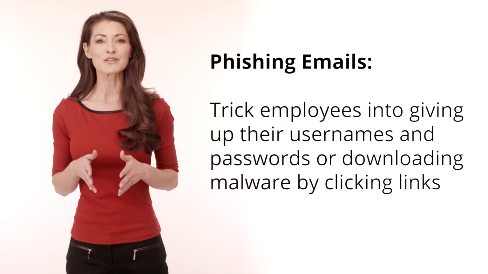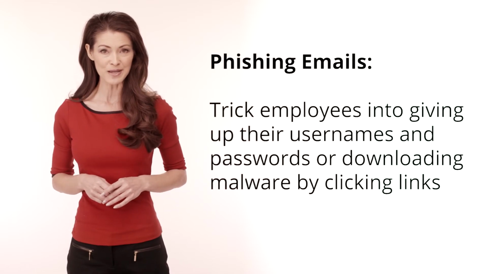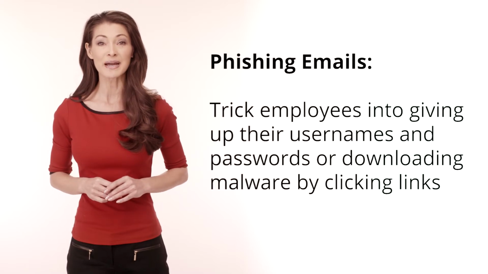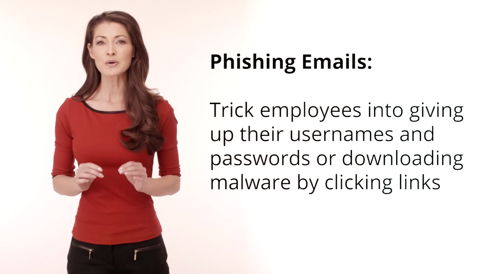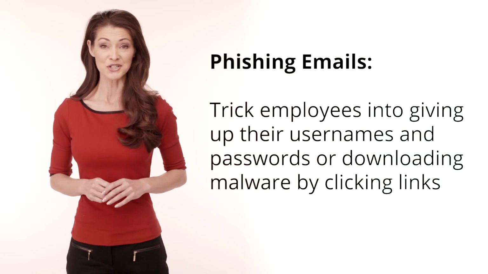One technique hackers use is to find personal details about employees online, then use those details to create phishing emails. Phishing emails trick employees into giving up their usernames and passwords or downloading malware by clicking links. If an employee posts a comment online about their upcoming vacation to Las Vegas, hackers might compose a phishing email that says something like, "Confirm your hotel reservations for your upcoming trip." They then provide a link that looks like it might be from Travelocity or a reputable hotel chain. Then when the user clicks the link, malware is downloaded and the attack is successful.